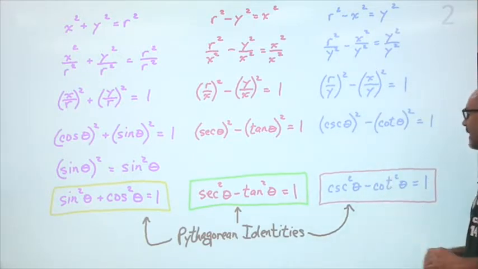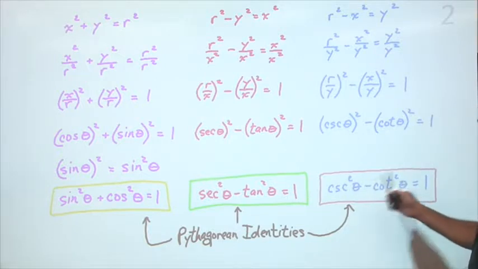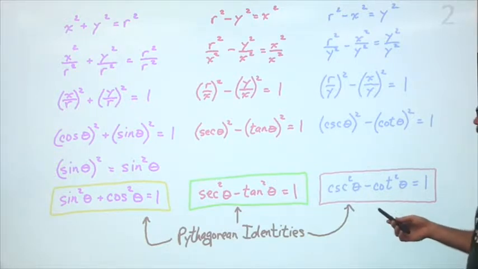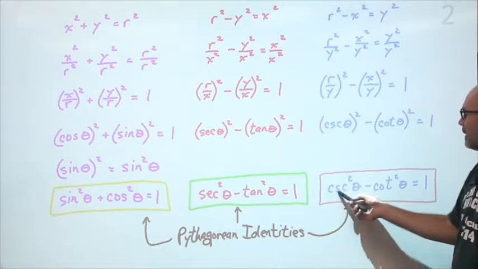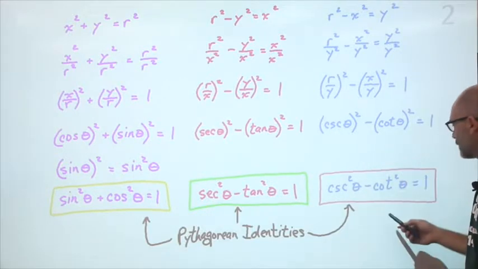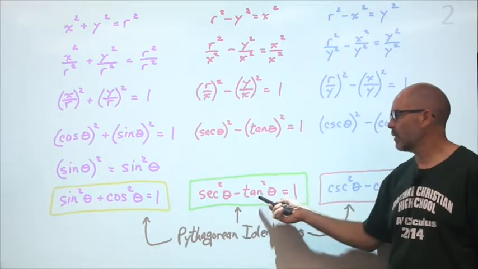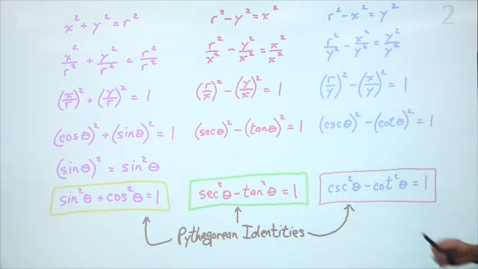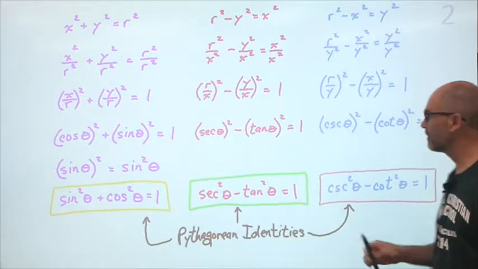Now, the same thing with cosecant squared and cotangent squared, although you can't use the abbreviations, you have to use the entire word spelled out. But if you were to look up the word cosecant in the dictionary and cotangent in the dictionary, S comes before T. So cosecant squared minus cotangent squared is 1. And it's basically the same thing as this one, only with cos on the end. Now, you really do need to memorize these three identities because they're going to come in handy in the future exercises.